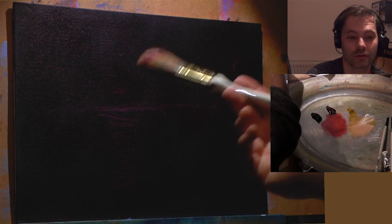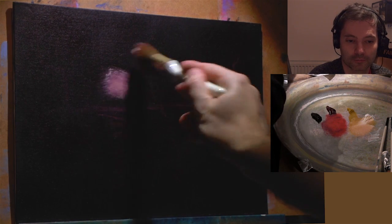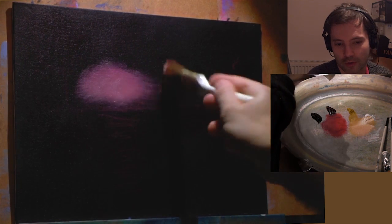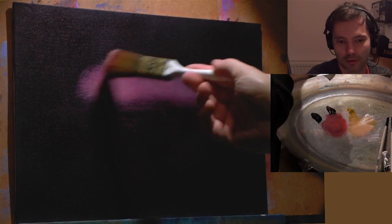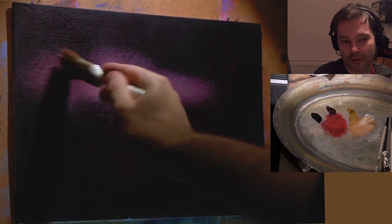So I've got a nice clay, and then I can go here and go, right, where's my bright spot? About there. That can be where the bright spot is, and then I can move outwards. Like that. A nice glow in the sky.